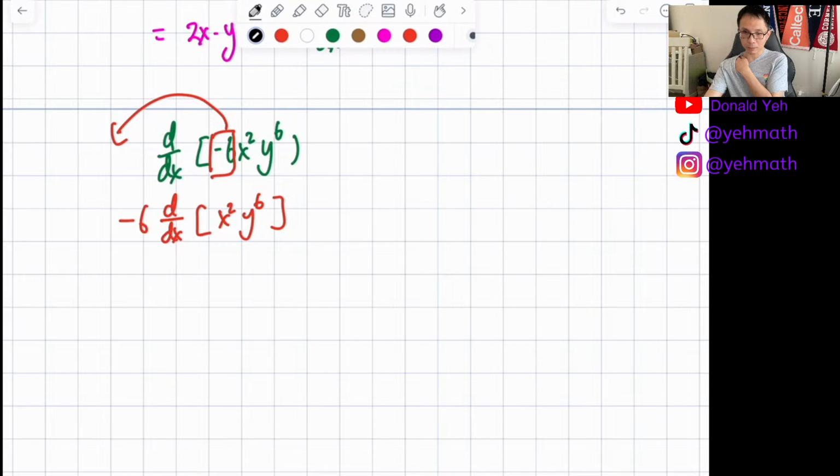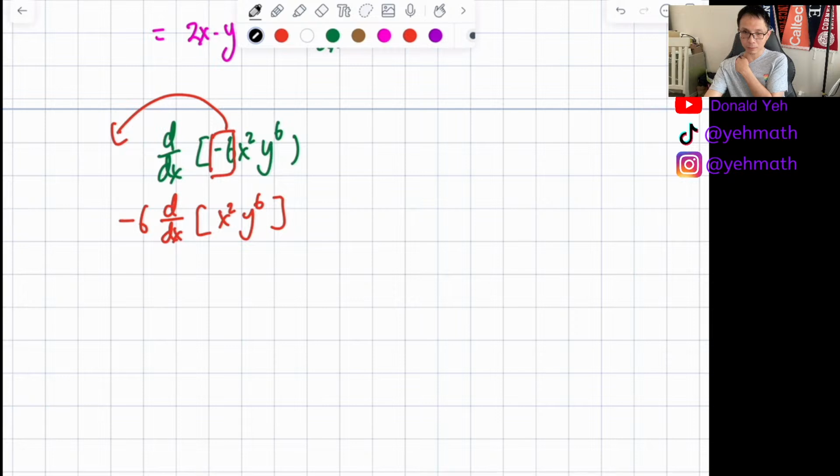So I hear it's going to be -6, hopefully. And if you take a derivative of this, it's going to give you 2x y to the 6, because I just take a derivative of the x squared, I leave the y to the 6 alone, and now it's going to be plus x squared. Now I'm going to take a derivative of the y to the 6 here on the side to show you what happened.